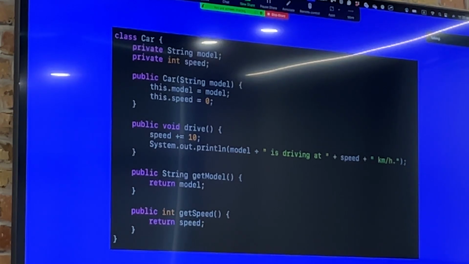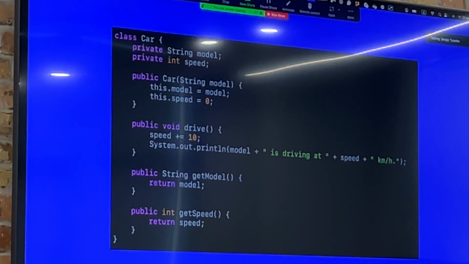There's this public Car, it has no data type. What is that? This one? Yeah. Okay, yeah, so exactly. This is the constructor. The constructor is a specific, special method in the class. This method is called automatically by the system when an object is created.